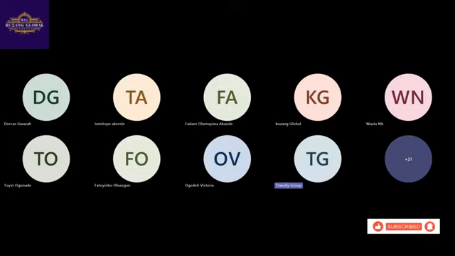So ATS is what all of the job chances come from. So the ATS, like I said, is a software that helps employers manage their recruitment process by automating the collection, sorting, and analyzing of resumes. Now, let me tell you 1,001 reasons why most people don't get jobs. It's because of the ATS. Because the ATS is automated. It's a software. It's kind of an AI bot. You can't influence it. You can't actually bypass it.